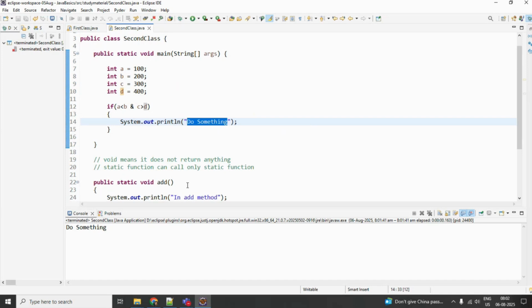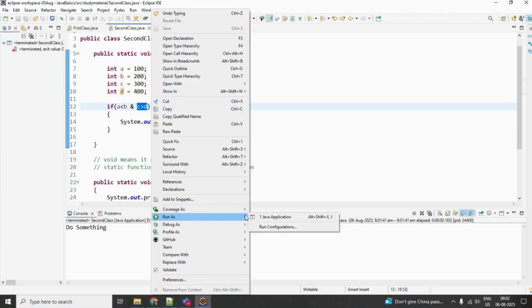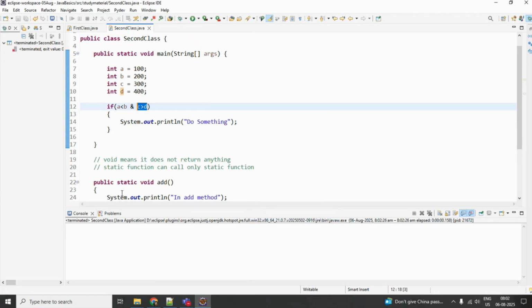What about you, Avinash? A is less than B, correct. And no, that condition will not match. So it will check both the conditions. So now if I run it, this will not print. Suppose if I run this with this one, this is known as OR. Now what will it print?